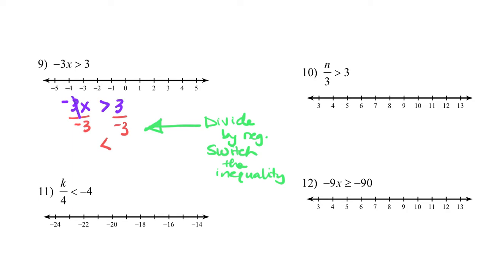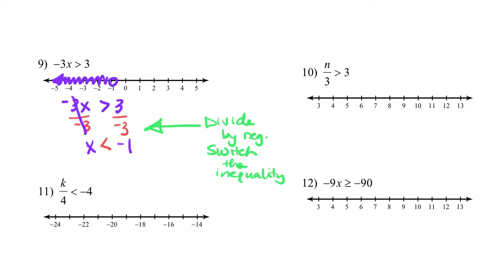So my -3's cancel out, so my coefficient is 1 now. So I have x is less than 3 divided by -3 is -1. So I need to find -1 on my number line, and I see that that's right here. And because it's not included, this is less than, not less than or equal to, so -1 is not less than -1. It's not part of our solution. So I need to put a big open circle here to show that it's not included. Less than means I'm going to shade to the left.